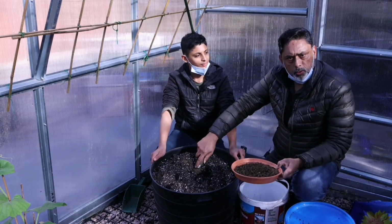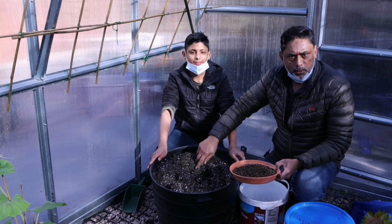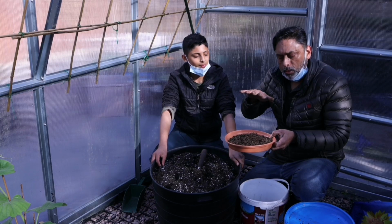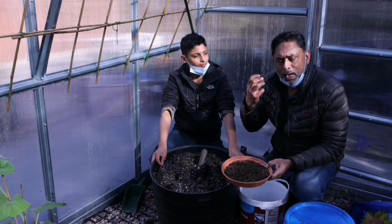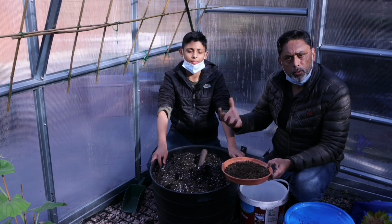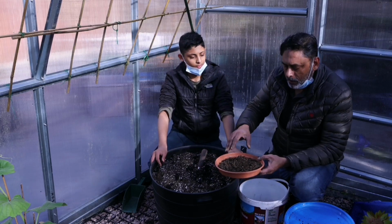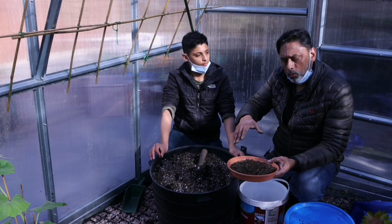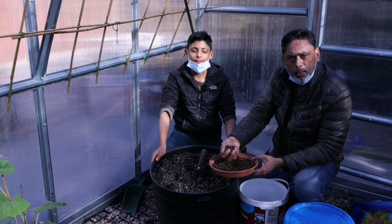Now, the compost we used has no added fertilizer to it. So we're going to be adding our own fertilizer. We're going to be using chicken manure pellets, which has lots of nitrogen. It will help the plant grow vigorously. So I'm going to be adding in a container this size, about 2 handfuls of chicken manure pellet.